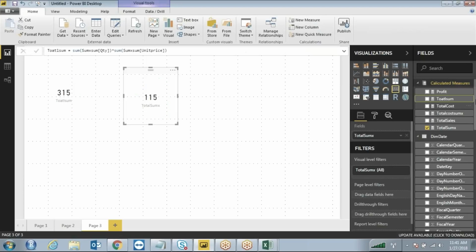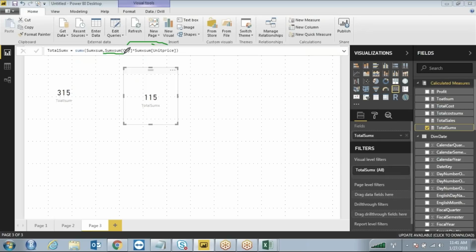What happened in the background? For this total sum, it is summing up all the values first and then multiplying. Here it is coming 9, here it is coming 35. 9 into 35, 315 is coming. Coming to this total SUMX, what happened here?